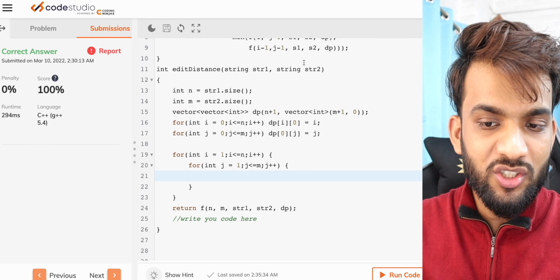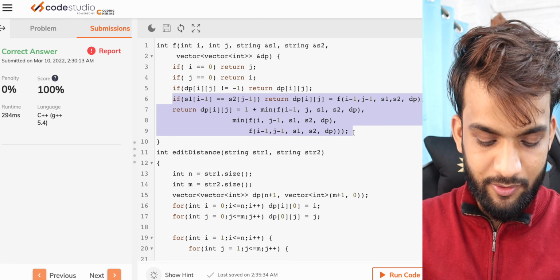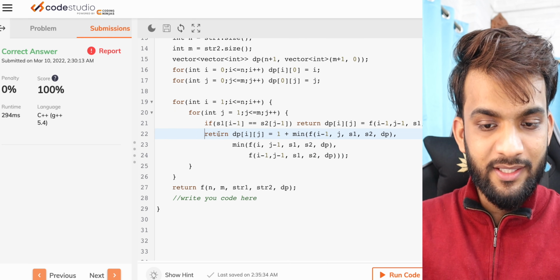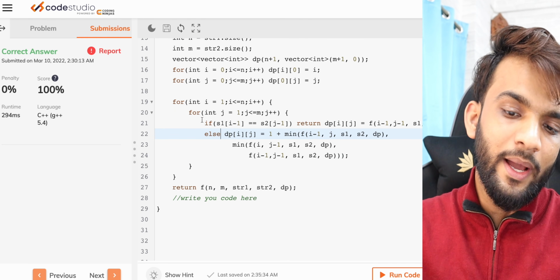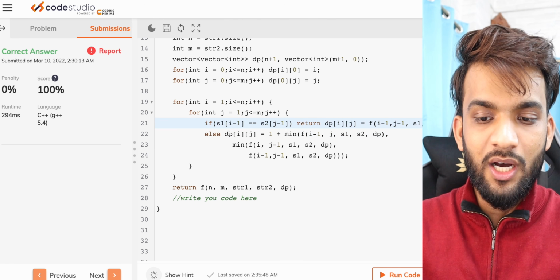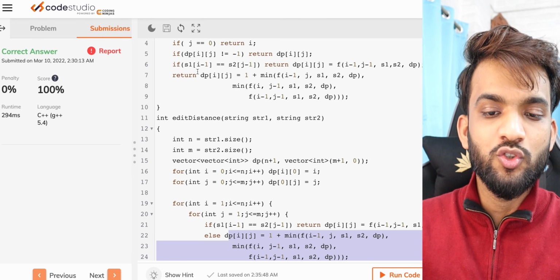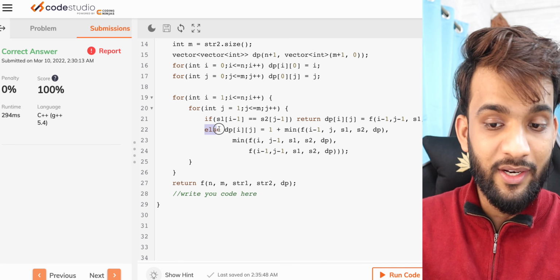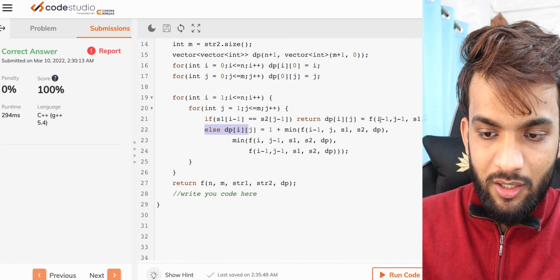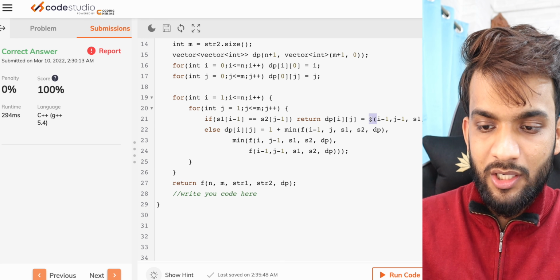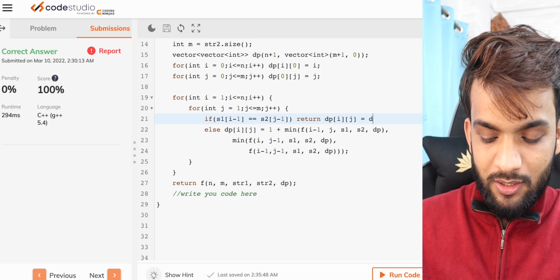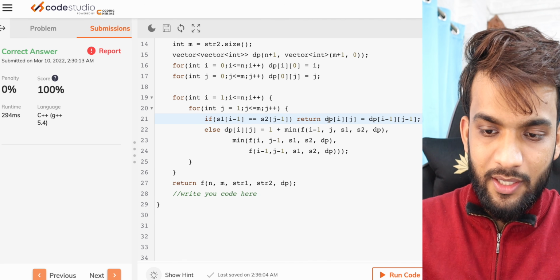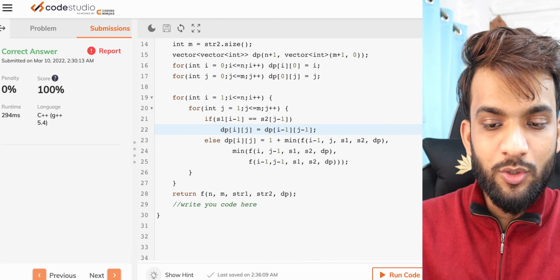And what I can do is I can just copy paste the recurrence. So please copy paste the recurrence. I'll go over here and I'll try to copy paste. Perfect. And instead of this, please write else. Why? Because if it matches, you run this. Otherwise, you run this. Over here, else was not required, because if this executes, this will never execute. But over here, you have to give an else. That's what you'll write. And over here, just make sure you will write dp of I minus 1, j minus 1. So dp of I minus 1 and j minus 1 is what you will write. Perfect. And you can just remove the return statement.